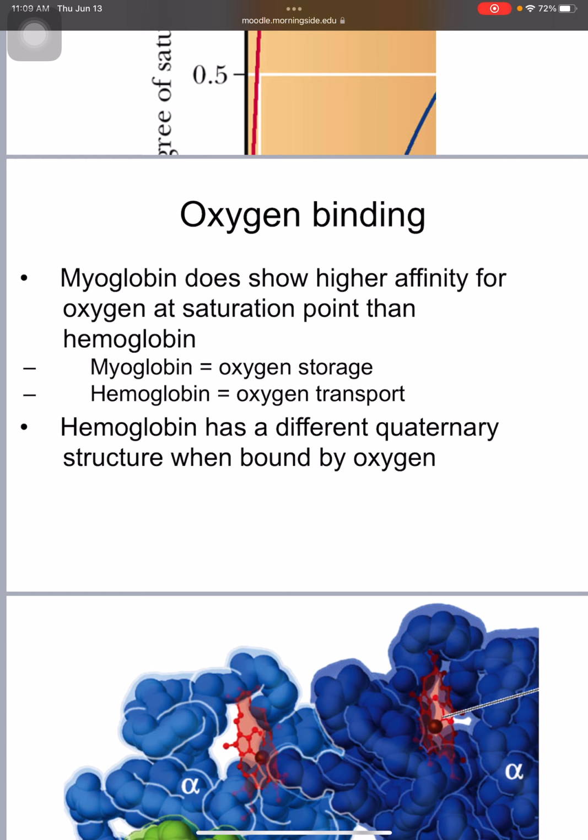And this is useful because hemoglobin needs to sort of have some checks and balances on it. Whereas myoglobin, we want it to hold on to it pretty tight until something finally wrestles it away from it in absolute need. Hemoglobin's got to be able to pick up that oxygen, but it's got to be able to release it quickly, right? So we don't want it to always have sort of a perfect, ideal binding. This positive cooperativity allows it to sort of ebb and flow and be able to not be bound so tight that the oxygen can't be dropped off in the tissues.